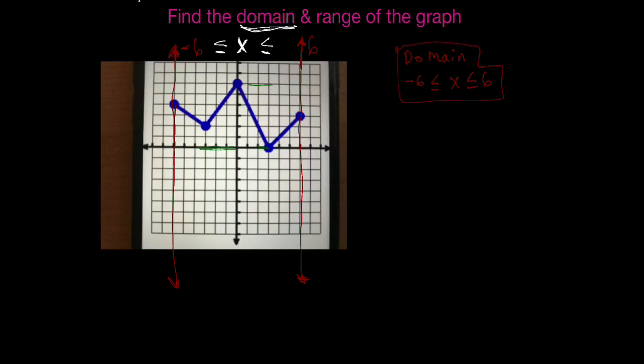Alright, now let's find the range. To remind you, the range is the set of all y values that are within our bounds. For the y-axis, for the range, we have to read from bottom to top. So let's begin. Once we keep going up, we see that we have this lower bound here at this closed dot, and it begins at 0. Since it's closed, we can draw a horizontal line that is solid, and this is going to be 0.